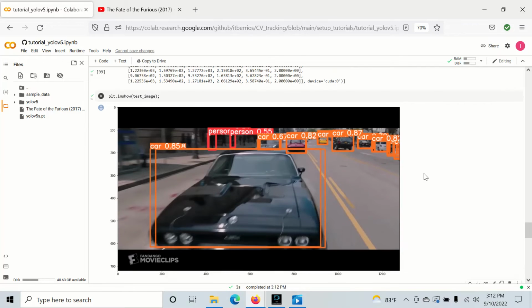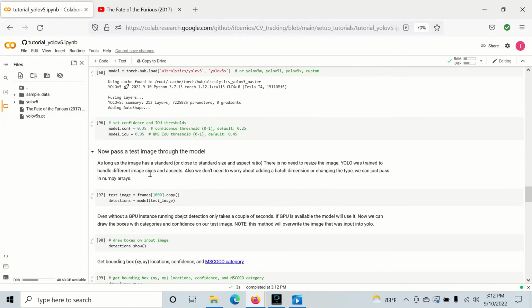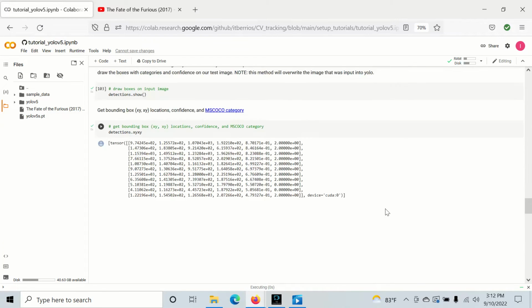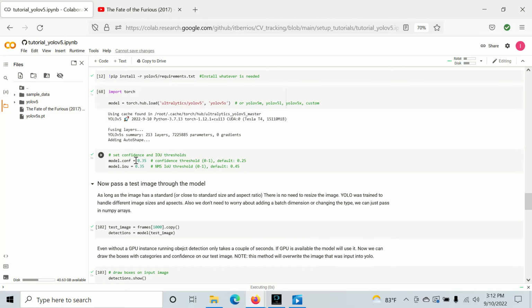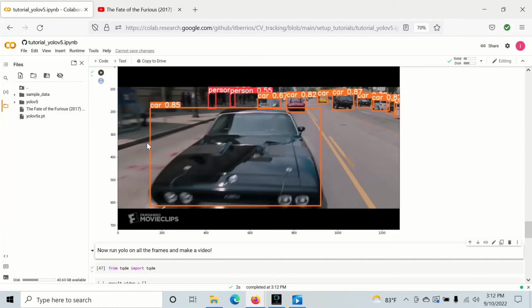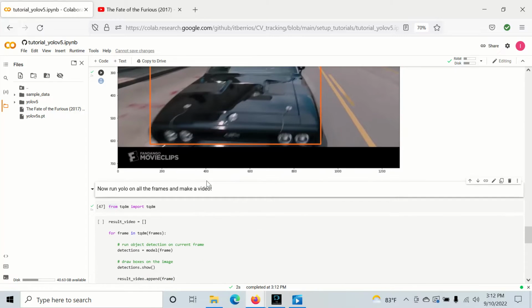So the reasonable thing to do is just going to be to lower this threshold. It's definitely not good for this scene, but it's usually helpful to play around with confidence and IOU depending on what application you're using. I've found that 0.35 and 0.35 work pretty good for this video and this type of stuff. And usually the default parameters are going to be okay.